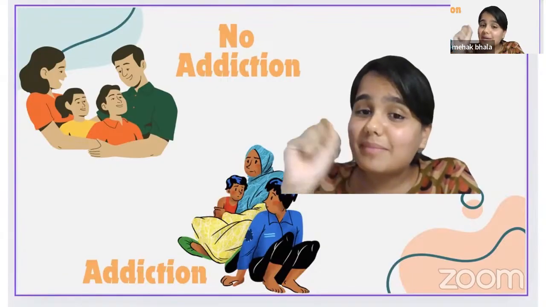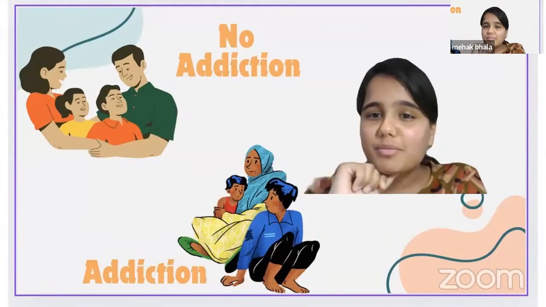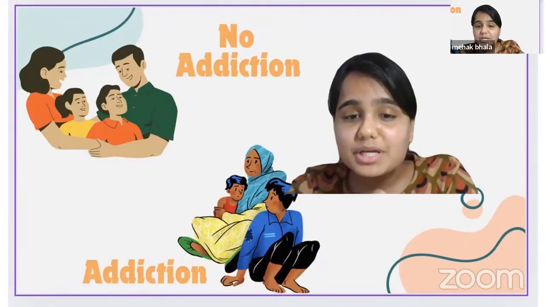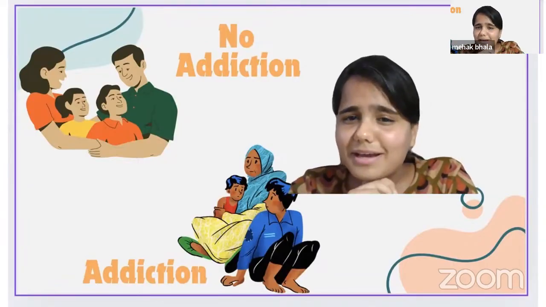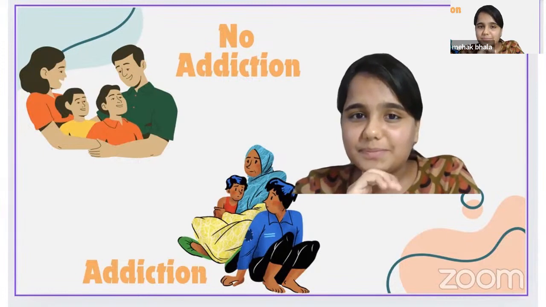We should also tell them at their ground level, as I mentioned earlier, that if you consume this, people are going to talk badly about you. The surrounding is going to talk badly about you. You're going to have a bad image. People are going to talk about your parents. And no kid likes that, right? So coming down to their psychology is very, very important.